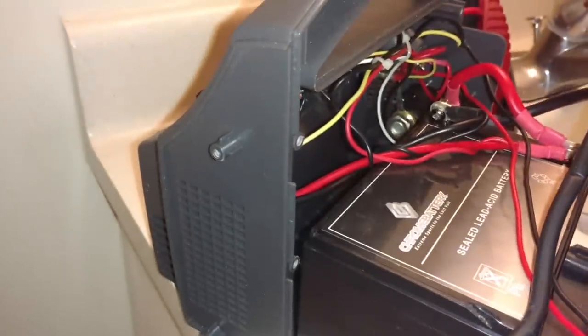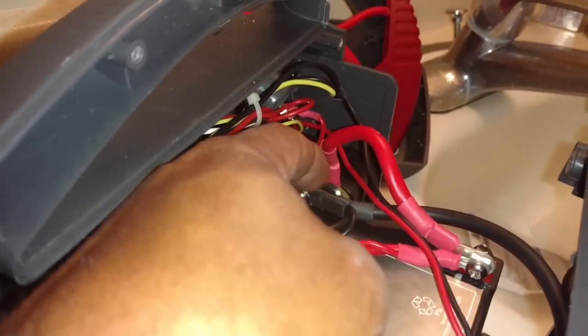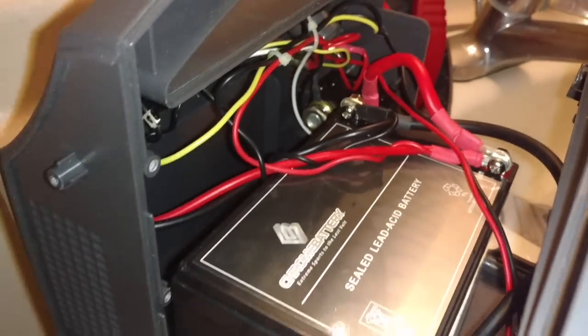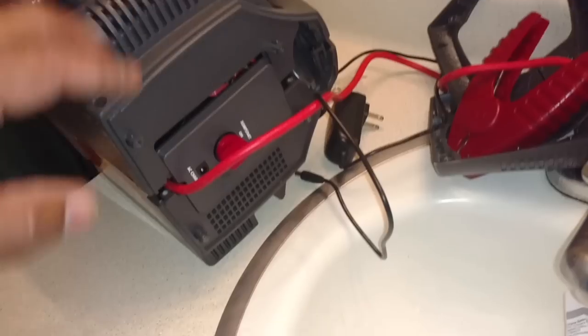Now that it's together, you have to make sure that your red is coming out of that notch there so that it doesn't get crimped under your switch, and your black comes out here on this side. And this terminal I just connected is what comes out of this edge. So I need to bring that over this way. Actually, I'm going to undo that and unwrap this over here. I'm going to put it so that it comes straight this direction. It was easiest for me to set it up on the side so the battery can sink down in there.